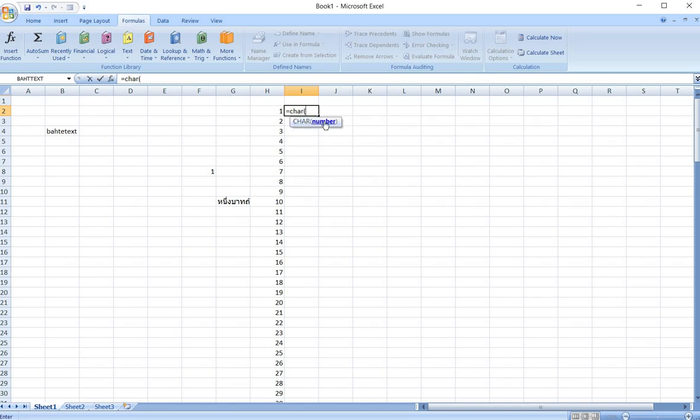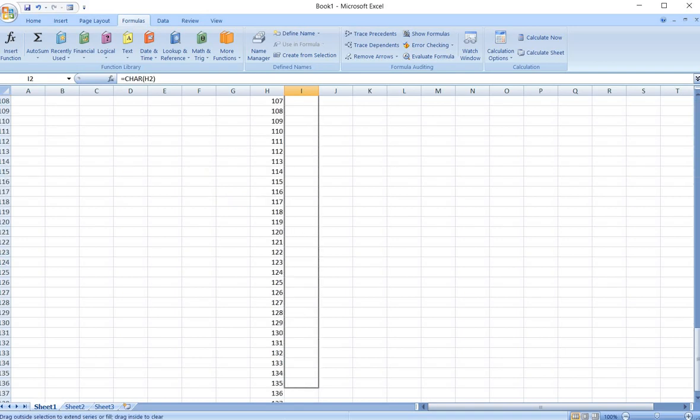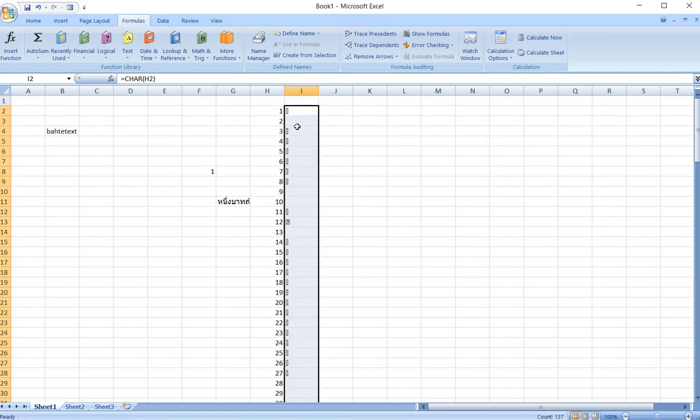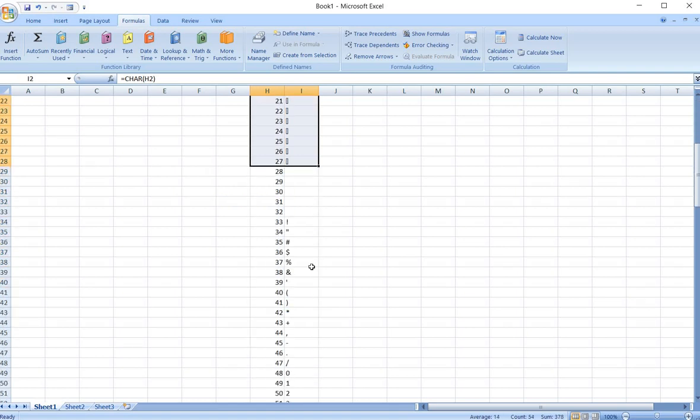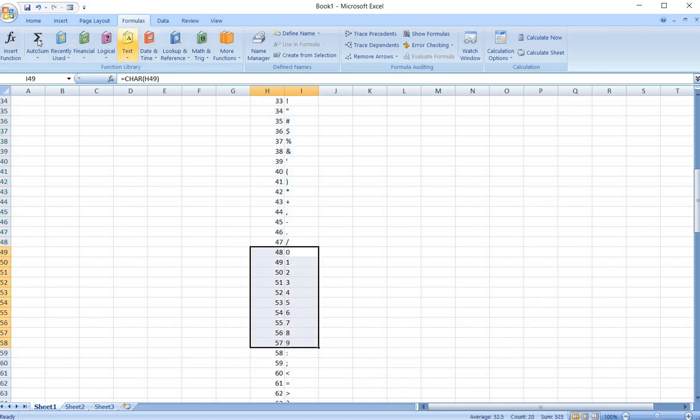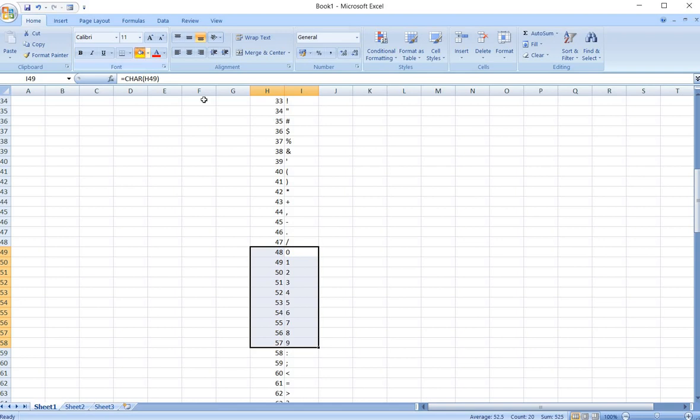Again you select the number, so I'm selecting number 1 and then enter, and then autofill this series. You will see here these are some of the non-printable characters and these are the symbols, these are the numbers. So this is the number series.